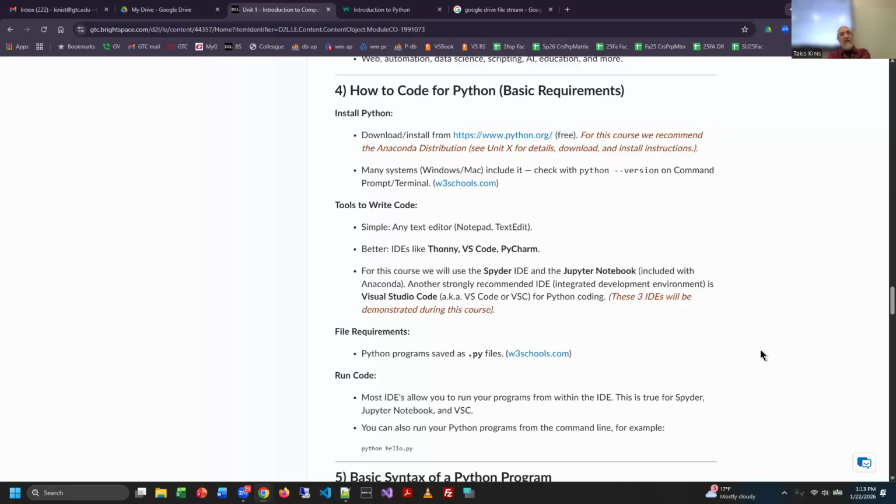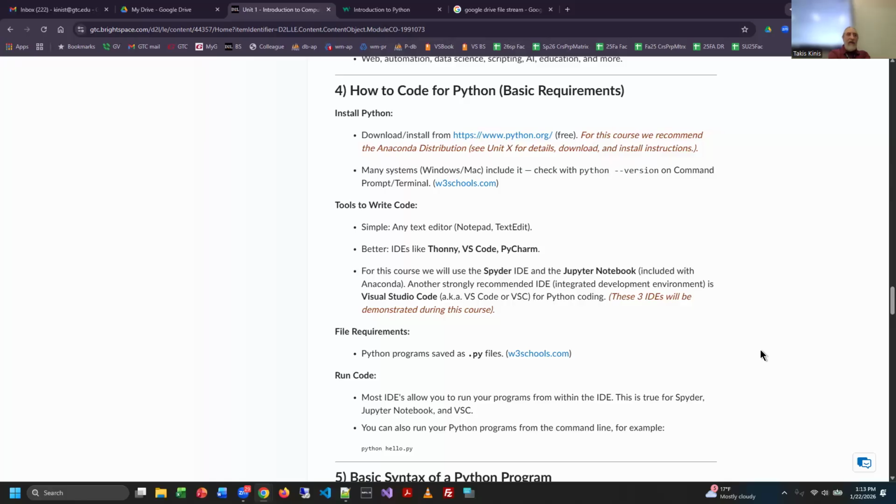I do like these tools both, at least for this course, because first of all, the Jupyter Notebook is the preeminent one for data science and AI work. In some ways, I like VS Code better for the stuff that that does. But Spyder is a really good entry-level tool because it's pretty lightweight. It gives you most of what good IDEs give you without being too taxing on your system.